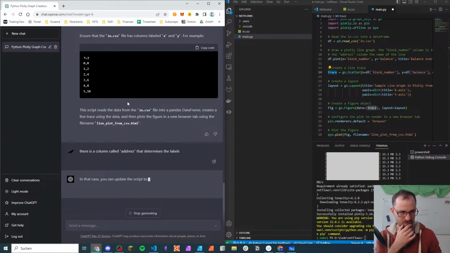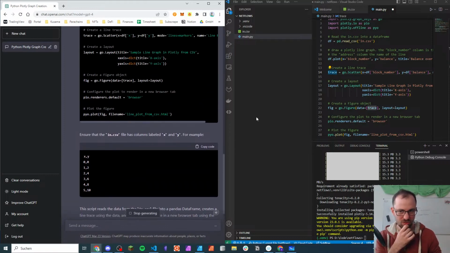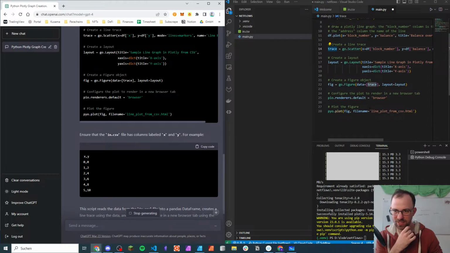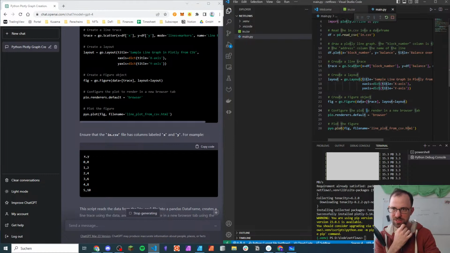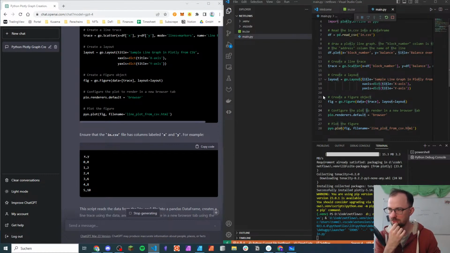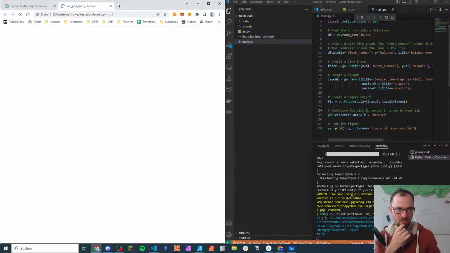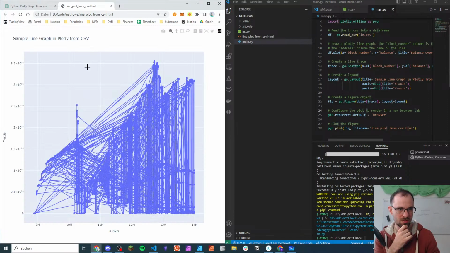Okay. So it's going to rewrite the script, but in the meantime we can already try this out and see if it works. Yep. Does it work? Yes, it works. It's just very crazy, but it's a first success.